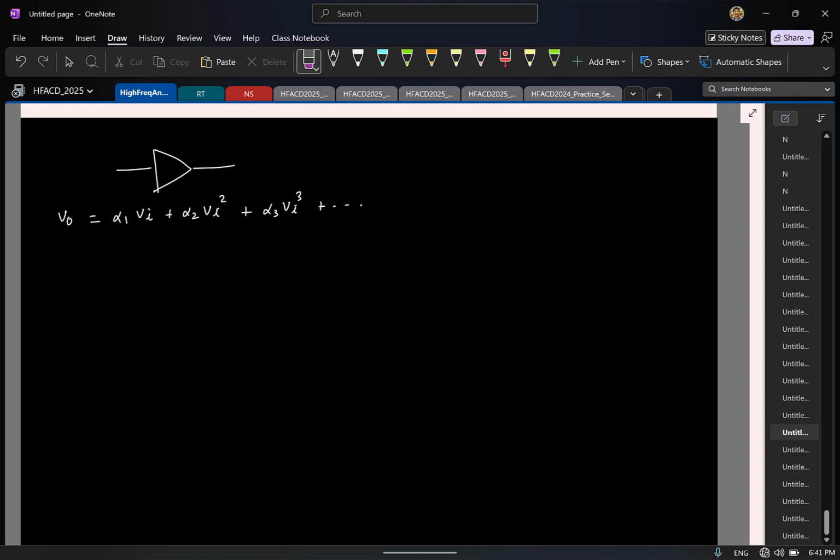Okay. So which means now let us say at the input I feed in a sinusoid at a frequency f0. Then I look at the frequency spectrum of the output. What are the sinusoidal frequencies that I'll observe in the output? I'll get f0 for sure. What else I'll get? I'll get 2f0. What else? Yeah, and you also have a zero component, DC, right? Because remember, if I have Vi square, cos square x is 1 by 2 plus cos 2x by 2, you have a DC term. So you'll have all harmonics.